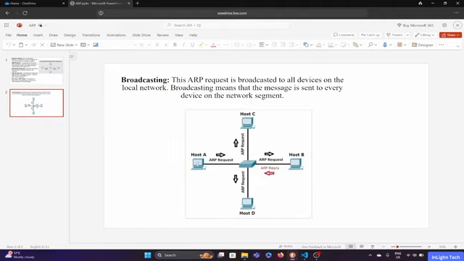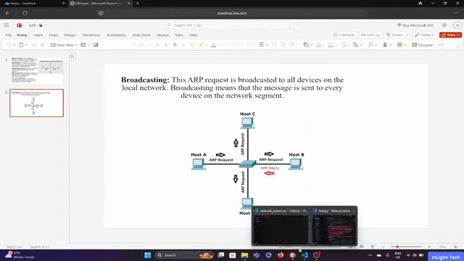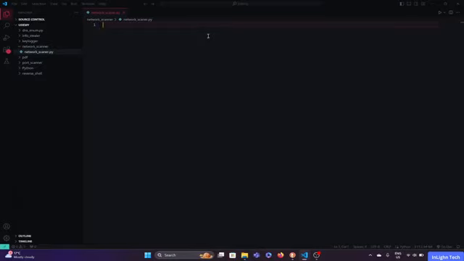We need this because we need to send a request to each host in our network. If we get a response from a host, that means that this host is alive. If we don't get a response from a host, that means that this host is not alive. So our network scanner will be able to show us the alive hosts, and we will understand which hosts in our network are alive. So that's why we need ARP requests, and that's what we need to understand for our network scanner.